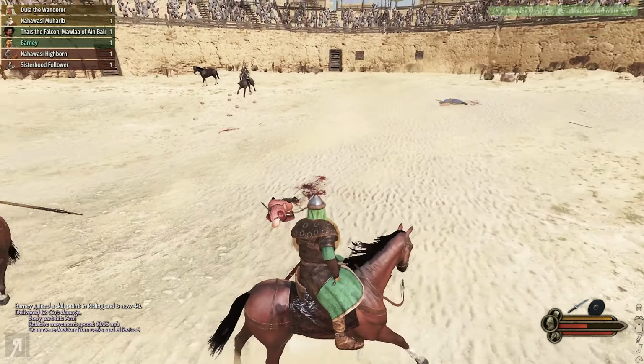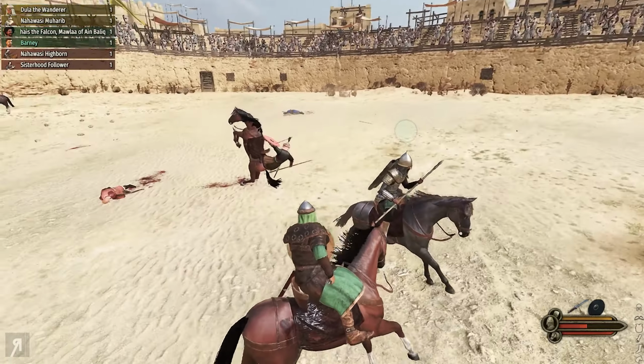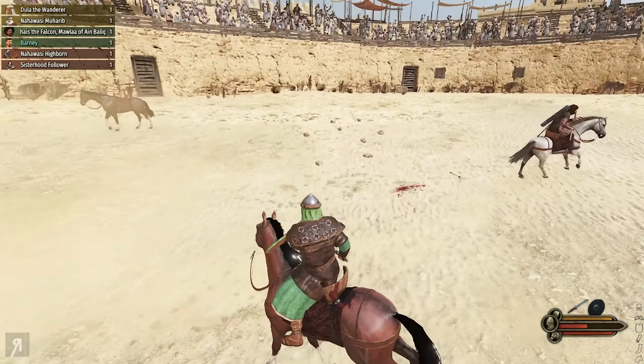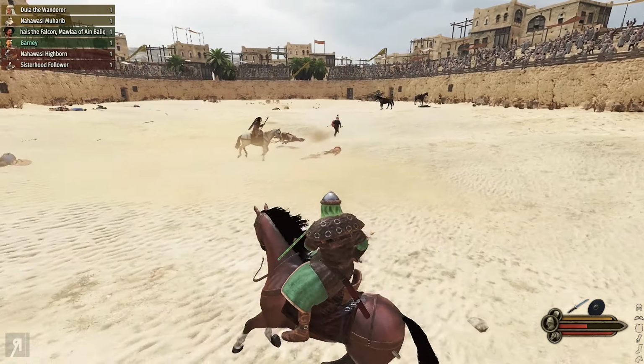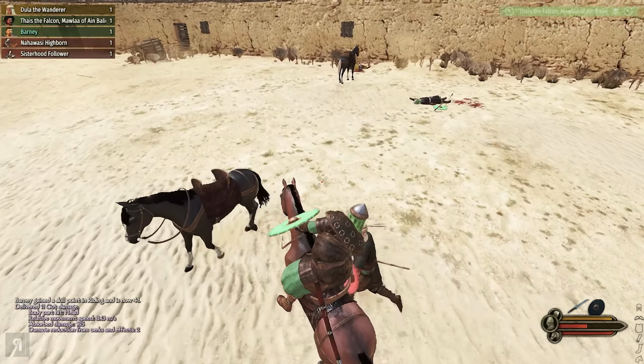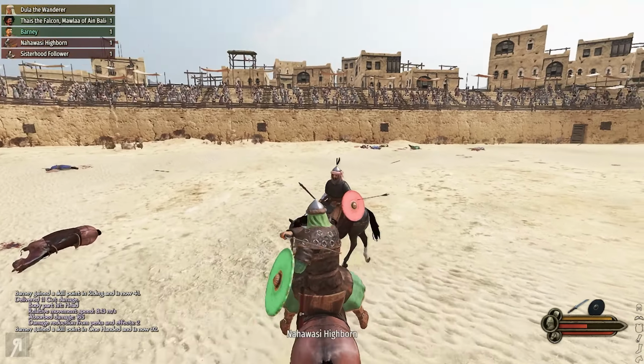Okay, maybe not. I was kind of hoping to eliminate some of these companions, to be honest, because they're going to be kind of annoying to deal with. Okay, that slash was absolutely abysmal. And now it's a 2 versus... no, never mind. Okay, this guy's going for his horse. Nah, how dare you? How dare you go for your horse? You are not allowed to do that, sir.